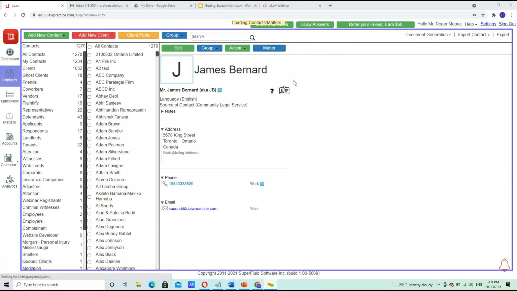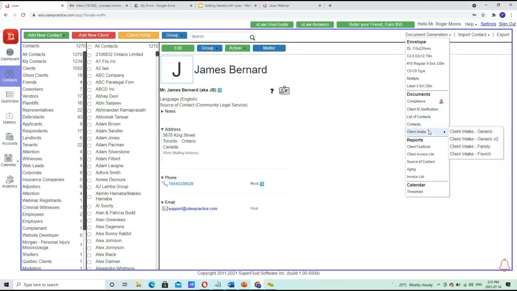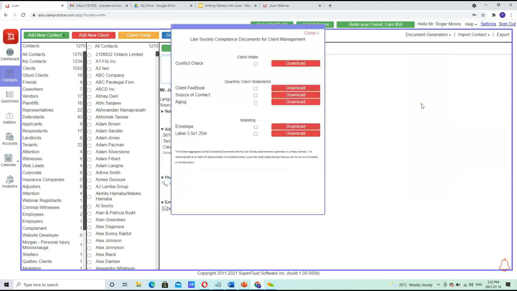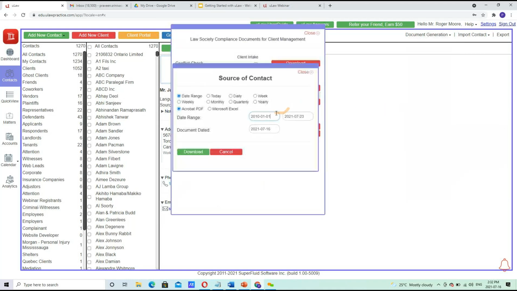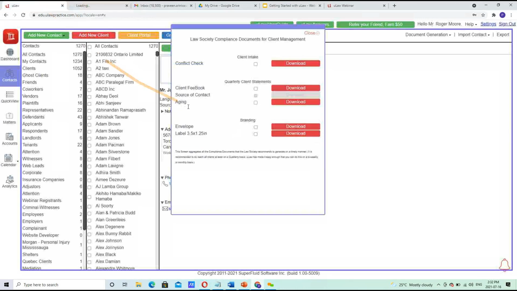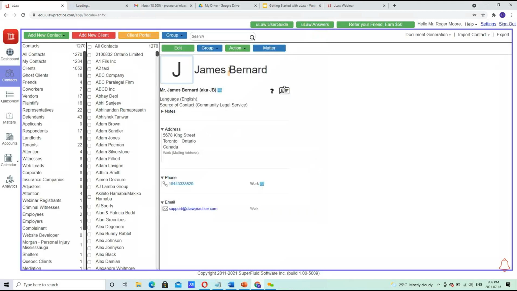All right, so once I've started, this is kind of my first step into actually starting to use the platform. Once I've created a client, once you have real information that's real to your own business, you start to see the significance of the product and relate to the functionalities, whether that's conflict check, whether it's generating a whole slew of documents, compliance related even, such as source of contact. So whatever information that you're looking to generate is readily available right here on the screen.